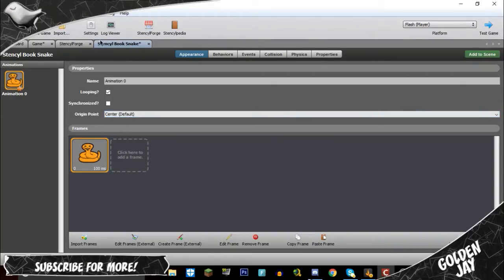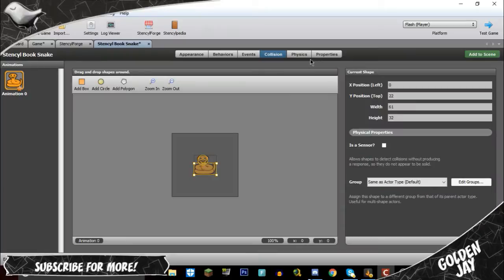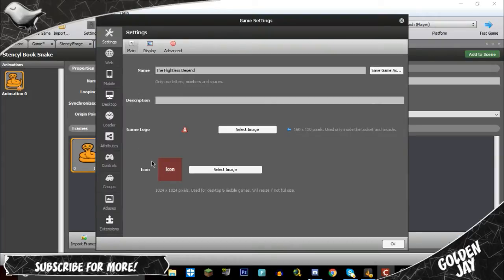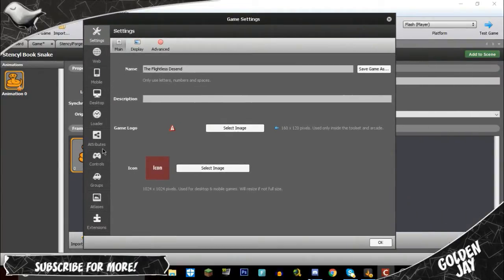So let's go back to the Stencyl Forge snake here. Let's see, it doesn't have any behaviors, events, collisions. The collisions are, I guess that's okay. Properties and stuff like that. So we're gonna go inside of our settings here. There we go, settings. The reason why we're going inside of our settings is because I want to set up the collision group. There we go. I want to set up the collision group.